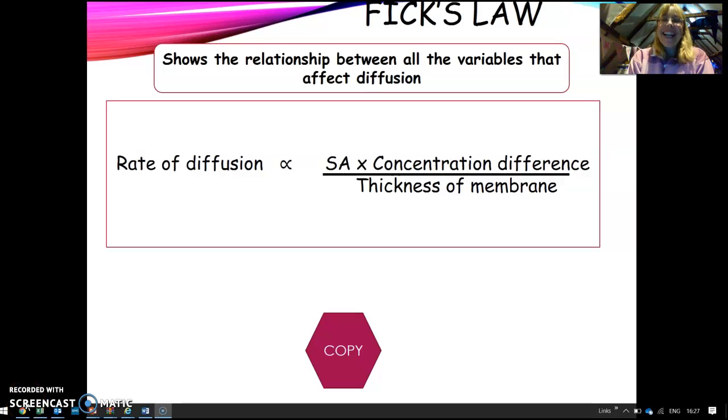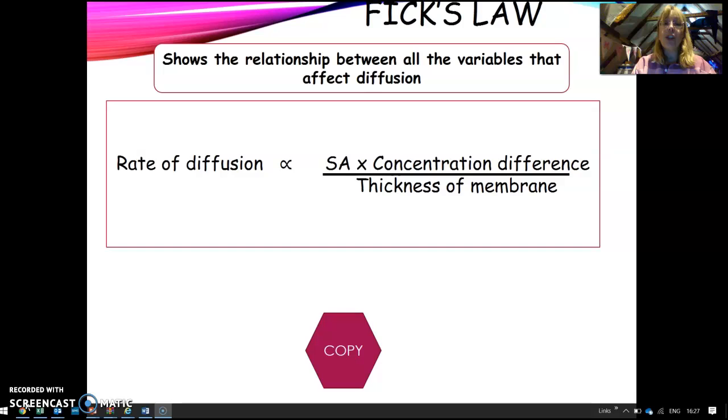Hello and welcome back. So we have just been looking at the things that can affect the rate of diffusion anywhere in the biological world. And we came up with this equation known as Fick's law. And actually, if you just know this equation, you'll be able to see there's a tremendous number of questions that you can answer well understanding this.